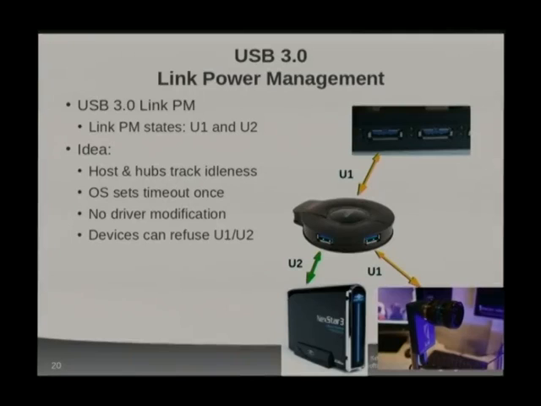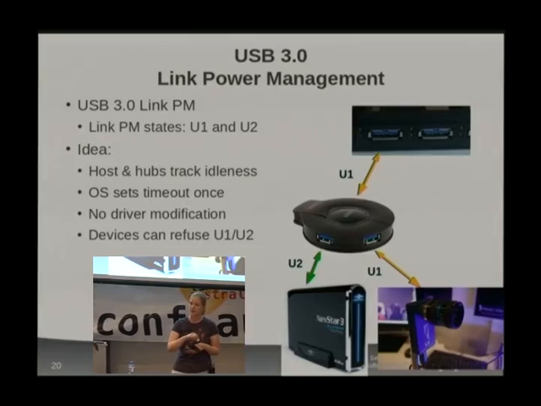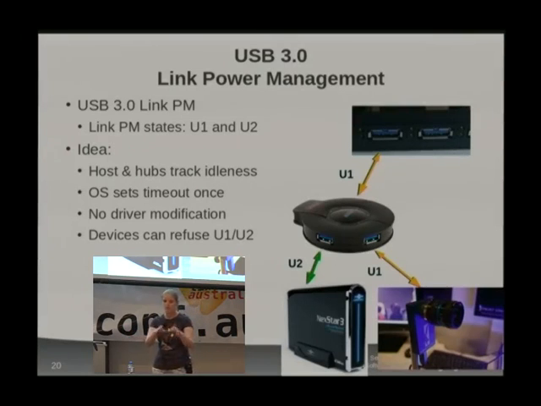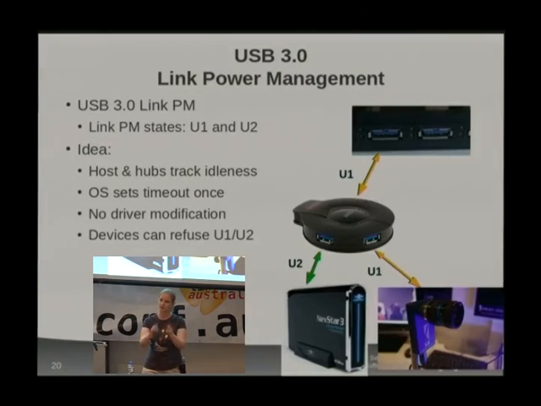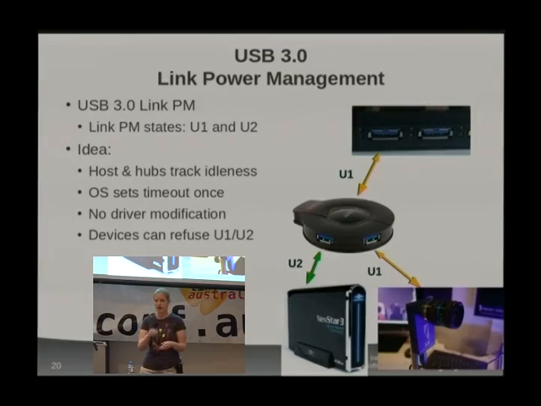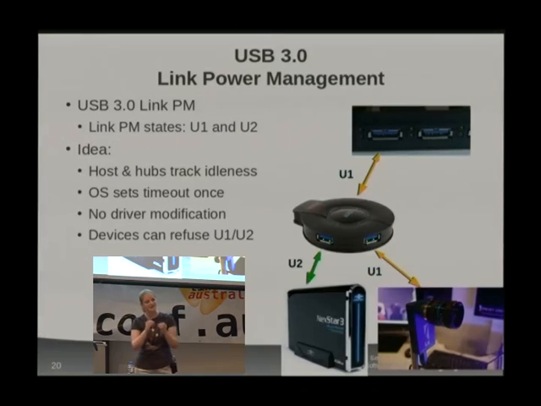USB link power management is not quite as good for power savings as USB device suspend, but the idea is that with USB 3, packets are routed rather than broadcast, so specific links in the tree can be idle even when another device is active, and those individual links can be put into lower power states. Importantly, the smarts for when to put those links into lower power states were pushed to the hardware. USB 3 hubs and hosts internally keep track of when the last packet to a device was, and after a specific timeout they tell that link to go into a lower power state. The device can refuse if it's doing something. This means you don't have to modify any drivers — the operating system just has to set the timeout for each link.